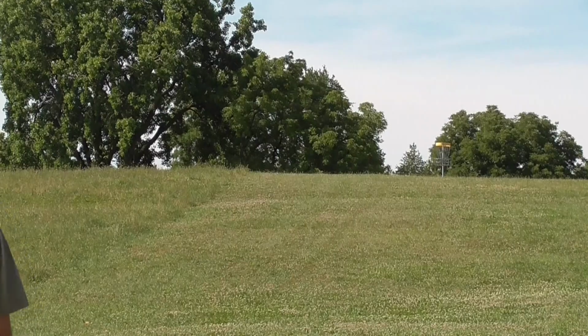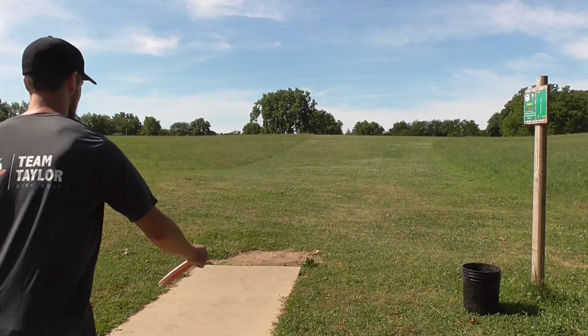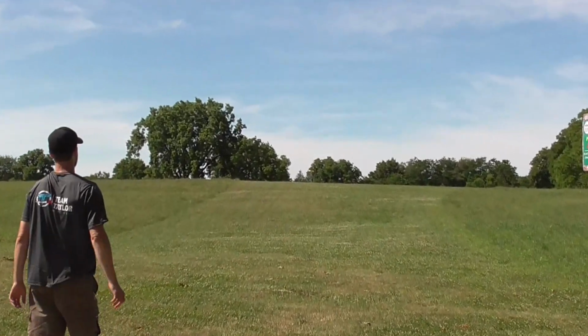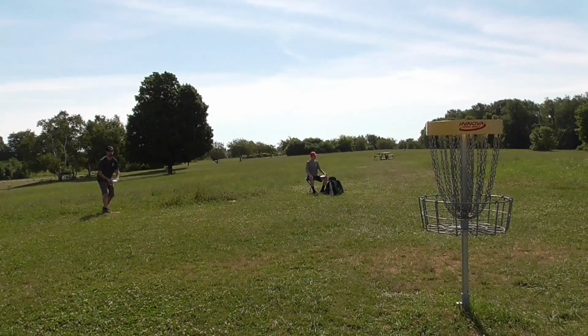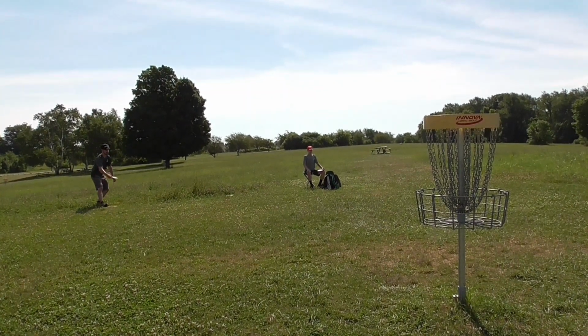So, the reason that I'm saying that I did the same thing was because we actually skipped from 1 to 11 because of how many people were there that day. Oh, yeah. So we skipped this around a little bit. It's like our front nine, technically. Yeah, this was kind of the start of our round, actually, but no biggie. Yeah. Here we are.